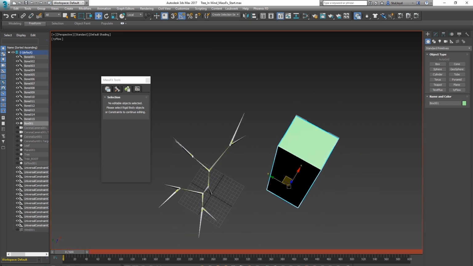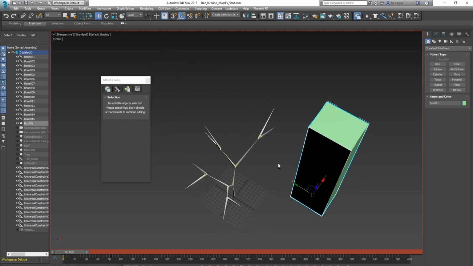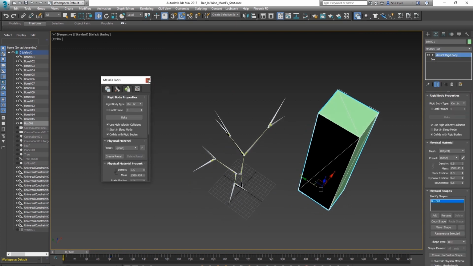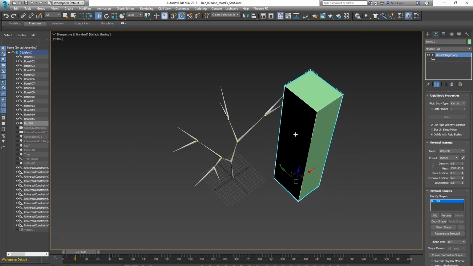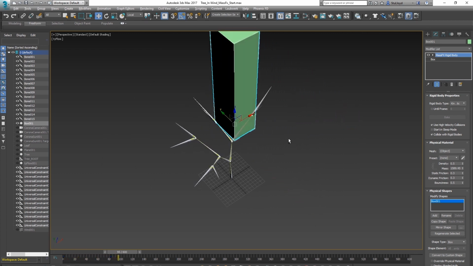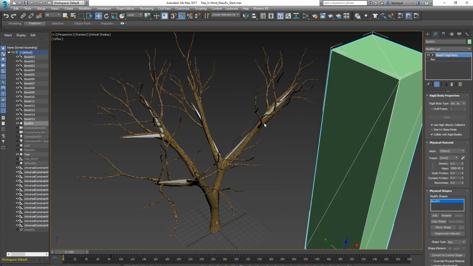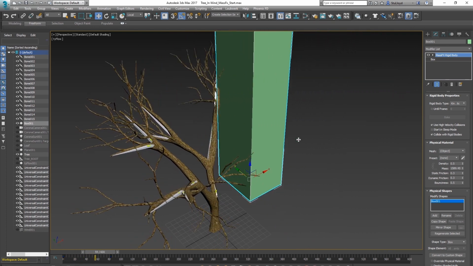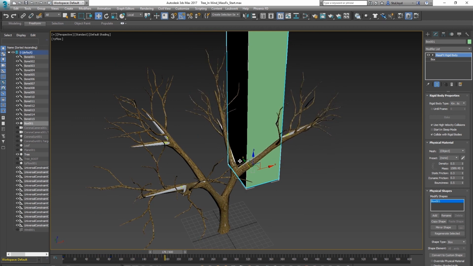And if I animate this box going forward past, like, through the tree, and I set this to a kinematic rigid body so it keeps our animation. Now if we play this now, you'll see that the tree is going to react to the box because it's set up with MassFX. So it's going to react to this tree, but it might get a little bit jittery because it hasn't got any twist.